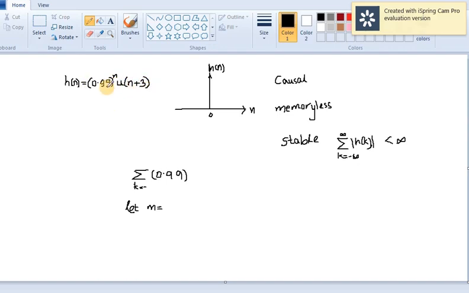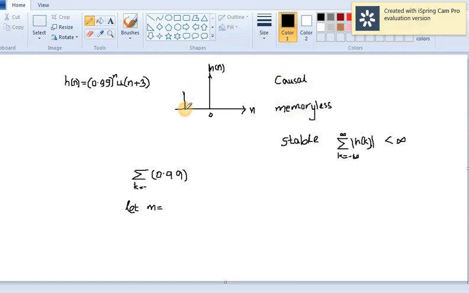As it is given this way, let's draw the signal. 0.99 raised to n is the signal running from minus infinity to plus infinity. But it is multiplied by u of n plus 3, and I hope we know what the u of n plus 3 signal is, which will be running from minus 3 to infinity. This exponential signal 0.99 raised to n is a decaying exponential. So when this gets multiplied with these values, we'll be having such kind of a signal. So the signal will be in this way.